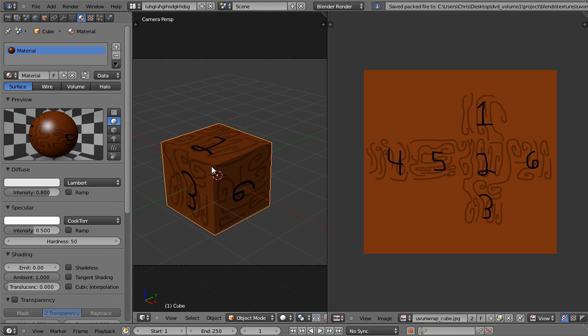So clicking on that unpacks all the files, and now Blender is back to loading in those external images, which means you can also modify those external images and they'll change in Blender. So that's basically what packing and unpacking is.